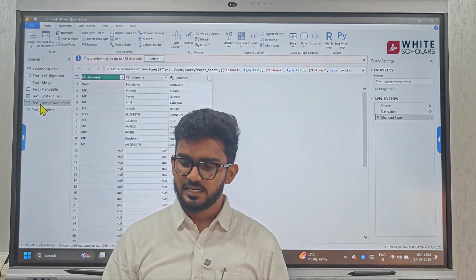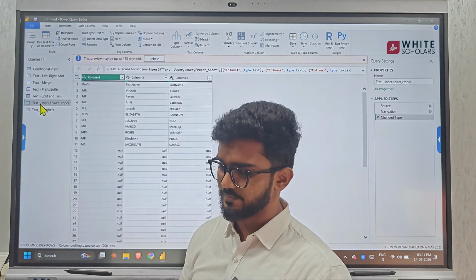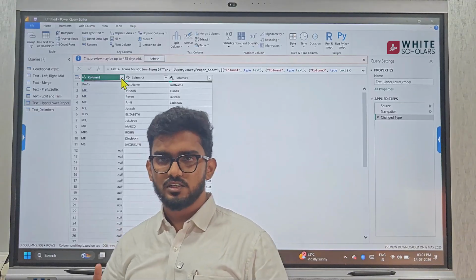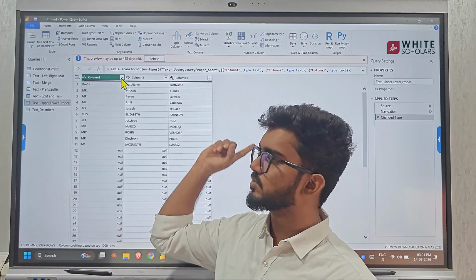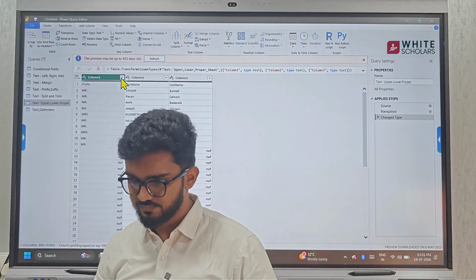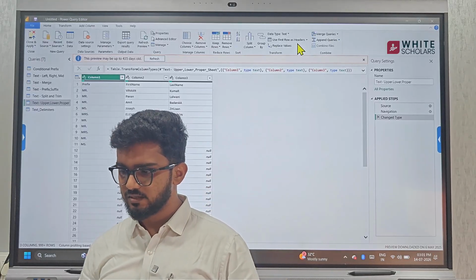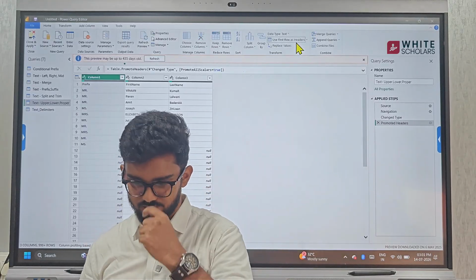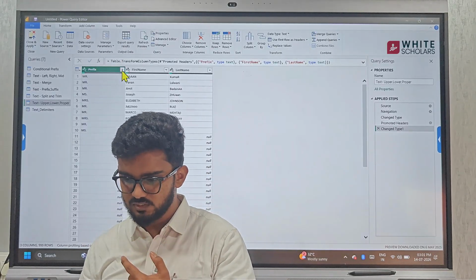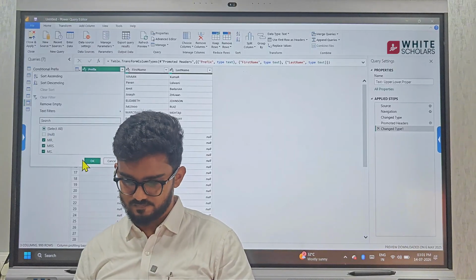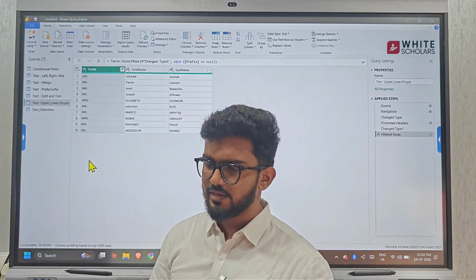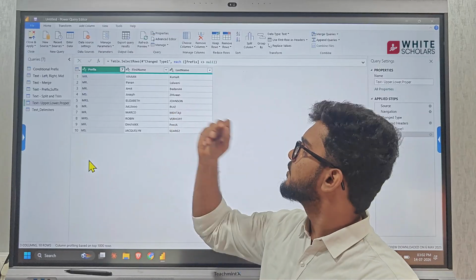So next we have text upper, lower and proper. Now the issue with this is that we have to convert the first row to headers. So again let's do the part, use first row as header, and done, and remove these null values. If you notice carefully, we have a few names.